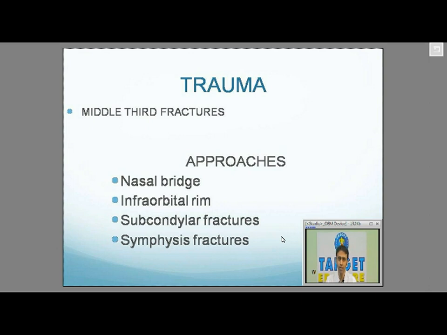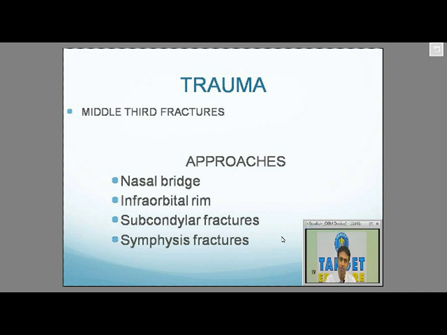Like for Lefort 1, 2 and 3, you need to be well versed with the lines. Lefort 1 starts with the piriform aperture, then comes the lateral wall of maxilla, going to the zygomatic buttress. The line turns posteromedially to the pterygoid lamina, getting its disjunction at the upper 1/3 and lower 2/3. Simultaneously, in Lefort 1, there is one more line which passes through the palate, causing disjunction of the dentofacial unit of the maxilla.